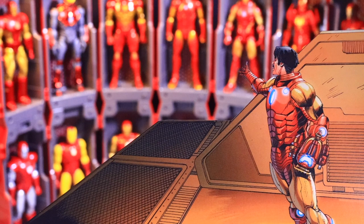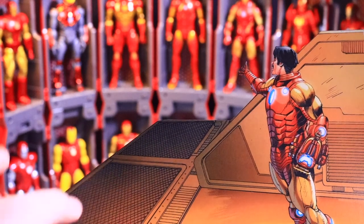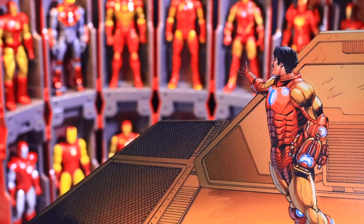Century Productions here, and we're doing a little bit of articulated comic book art, a little bit of ACBA, a little bit of toy photography, whatever you would like to call it. We got this super dope Iron Man Armory setup with a cutout. This is not a picture. This is real life. This is a cutout. Those are real action figures, except maybe that Ultimate Iron Man. That might be a knockoff. I'm not 100% sure, to be honest.